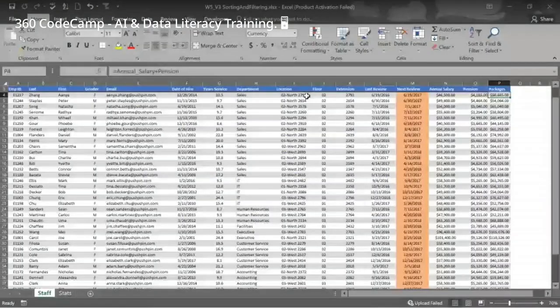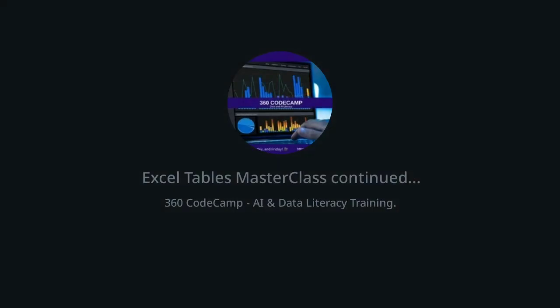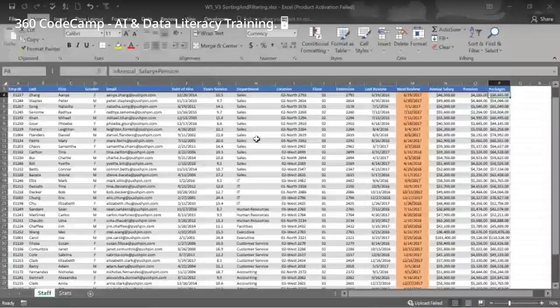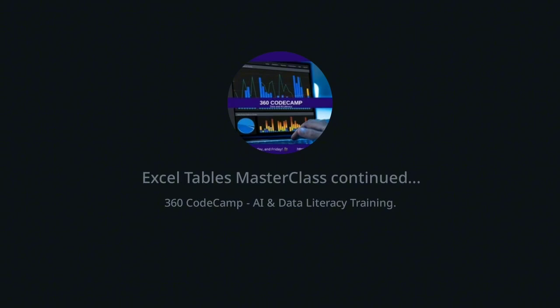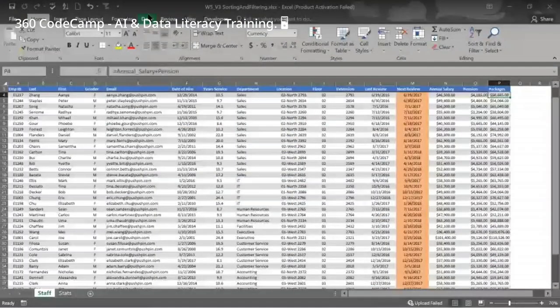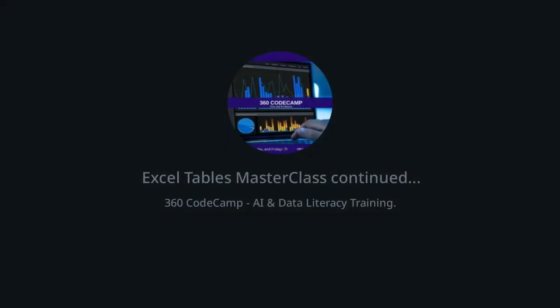So another thing now, what do we want to do? We want to use the subtotal. So the first thing you will now do is come to the Data tab. You come to the Data tab, then you come here, and you can see the Subtotal here. Then you click on this Subtotal.